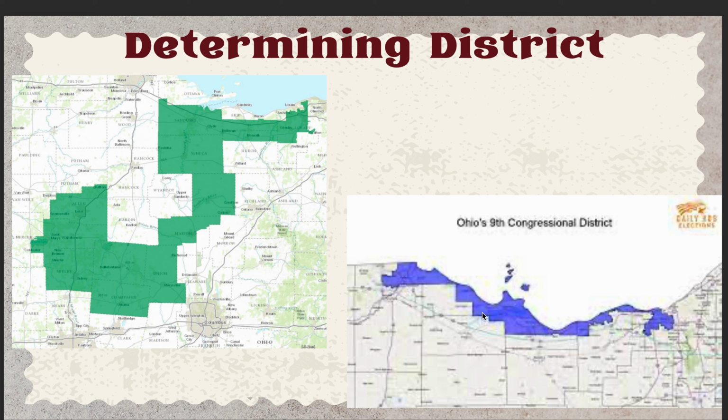So you can do it one of two ways. Either you break up votes for the other party to win, right? So we're taking Democratic votes and putting it in a big group of Republicans, so the Republicans win. Or you stretch a district to include all of one vote to make sure that that person is winning. That's what happened here, right? We're stretching all of the Democratic votes here, all the Democratic votes here, and all the Democratic votes here to make sure a Democrat is going to win this seat.